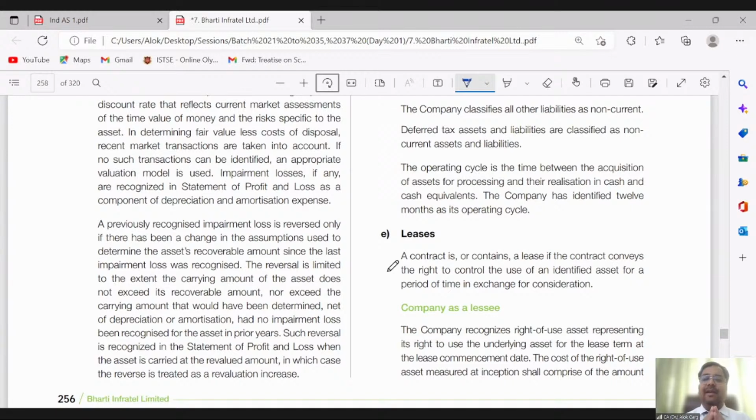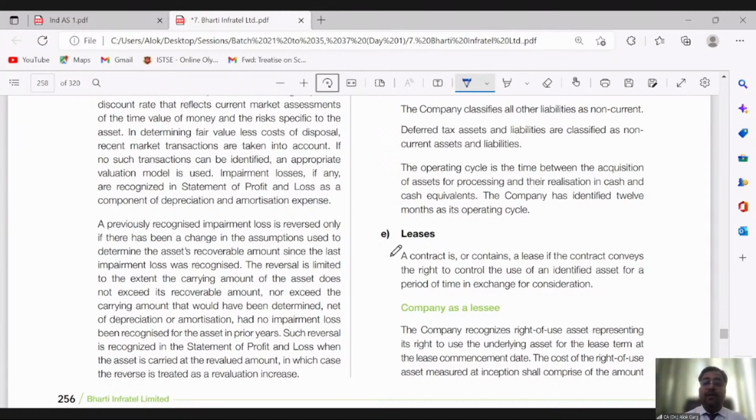But Ind AS 1 says that if there are critical judgments and estimates which have been applied in drafting or finalizing an accounting policy, they are also required to be disclosed in addition to the significant accounting policies. For example, the useful life of property, plant and equipment is required to be disclosed. Although in IGAAP, the companies were also disclosing. Why? Because this is one of the disclosure requirements in the PPE standard as well. Okay. But as far as the basic fundamental standard around the financial statement, Ind AS 1 says that you have to provide the judgments and estimates relating to the critical items in the financial statement.